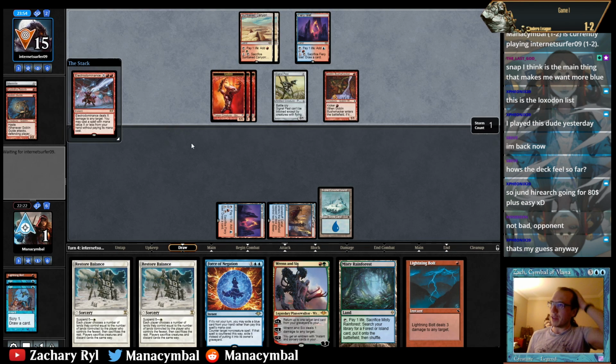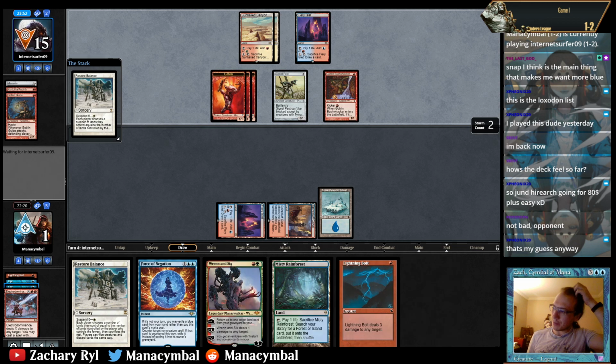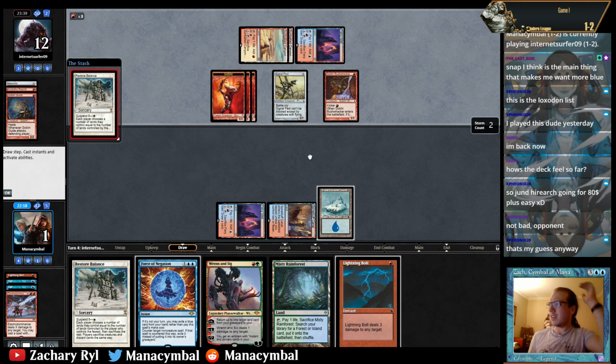Probably dead here anyway, but a good college try. The next haste creature is just probably going to kill me, so. And I can't get this Wrenn and Six. Yeah, of course. What the hell? Oh, the Fiery Islets. What?